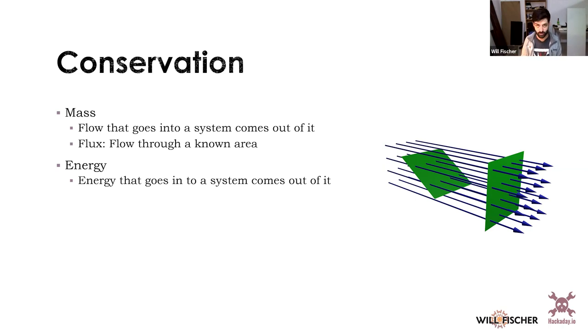The same exact thing is true in fluids. So you have an amount of fluid moving, a mass of fluid moving through a specific area to get flux. And that's something that is conserved if you have a closed system, no matter what. So you can do really easy calculations of how much liquid is moving through an orifice. If you have a big pipe going to a little pipe, your material flux will be the same, assuming your pressure is the same, which makes it even easier. But your material flux will be the same regardless.